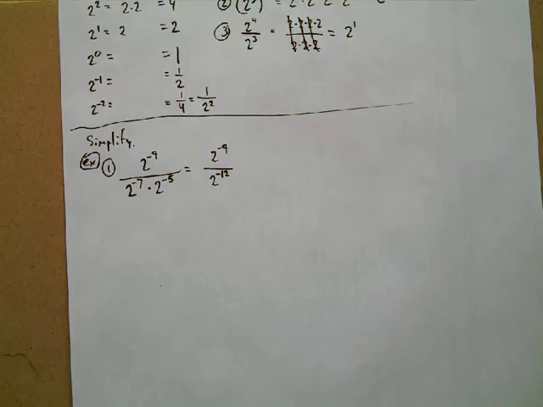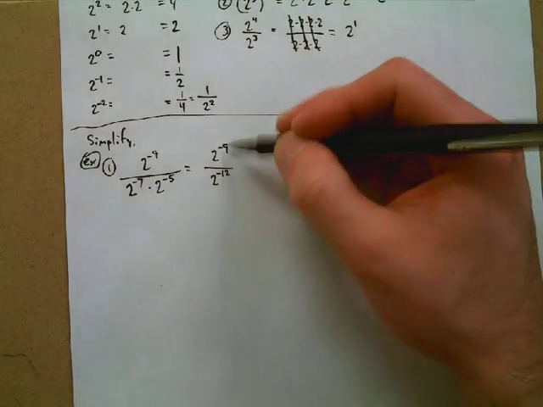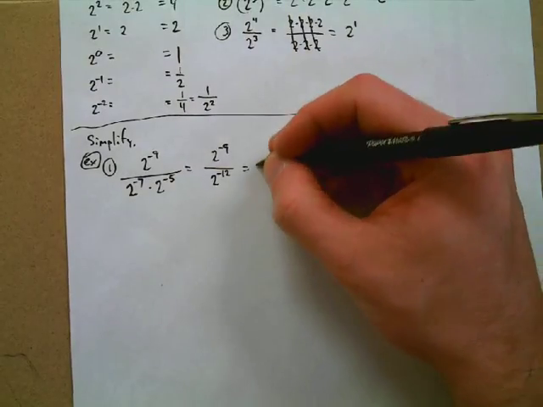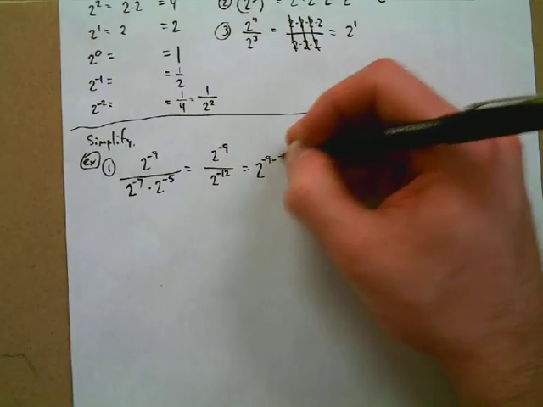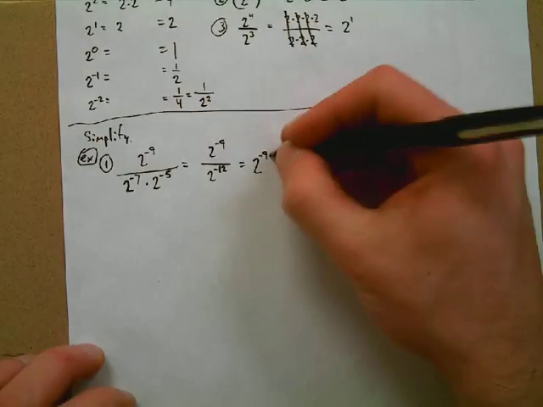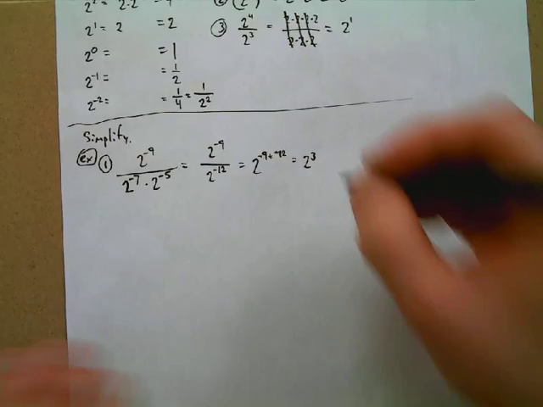And now that we're dividing, 2 to the negative 9 divided by 2 to the negative 12, what should we do with our exponents now? Subtract. So negative 9, and if you want, you can even write this like 2 to the negative 9 minus negative 12, just to help yourselves out. Which is really then plus positive 12, and so it becomes 2 to the 3rd. Or, if you really want, 8.